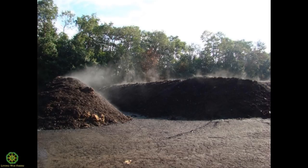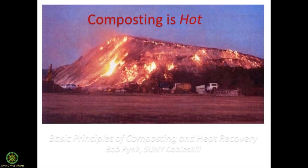Here's a steaming windrow of active compost — that steam is heat that's escaping and can be captured. About a year ago, a goat dairy farm in Vermont had been piling up their manure and bedding unmanaged, and they had a big fire that took about three days for the fire department to put out. If a biomass pile — manure, wood chips, yard waste — gets above a certain height with enough moisture for microbes but dry enough to burn, it will. This happens quite often — a gentle signal from the universe that there's energy here we could be harvesting.